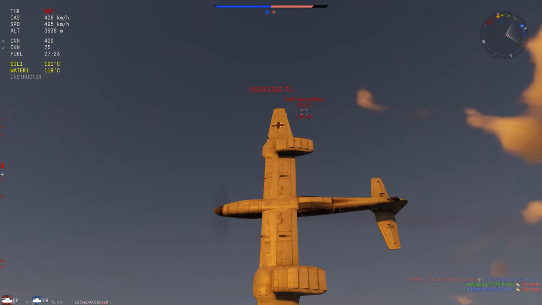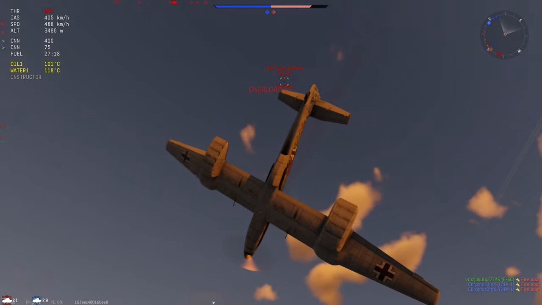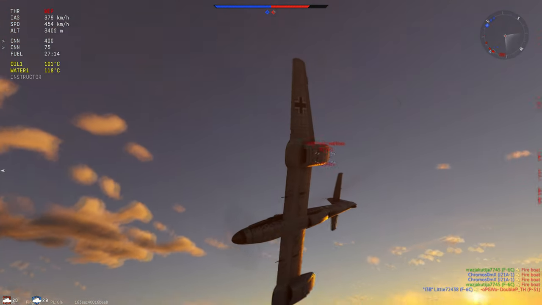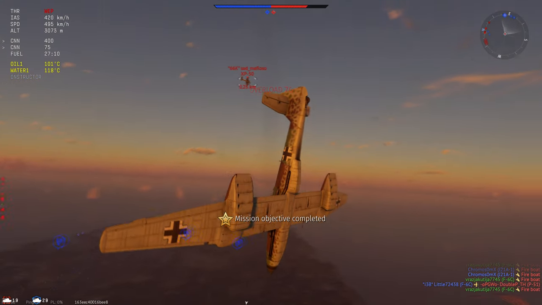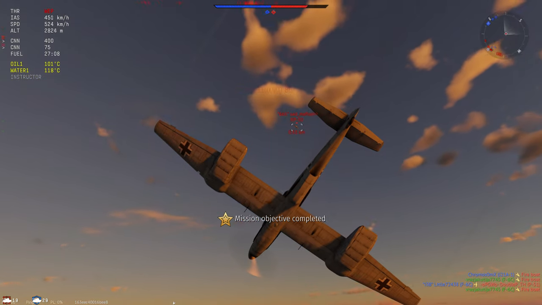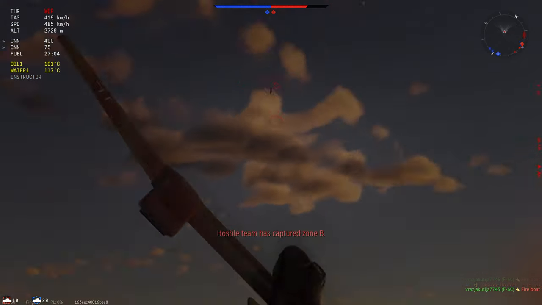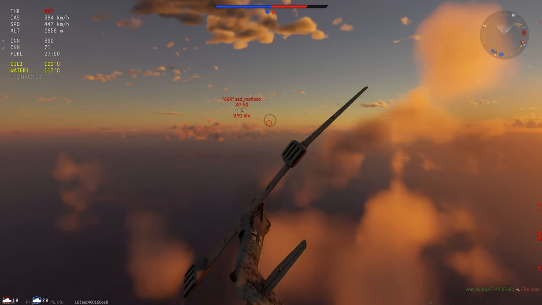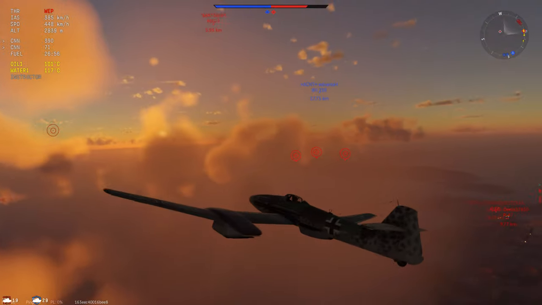Then let's talk about the armament. So we have no gun pods, we have no bombs, and we have no rockets. In the quote-unquote wing roots, we have one 20mm MG 151 with 200 rounds each. However, they are still very far apart because the wings are just so absurdly wide. And then in the center, we have a MK 108 30mm with 75 rounds.